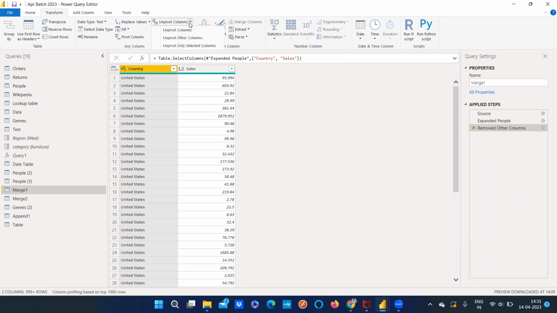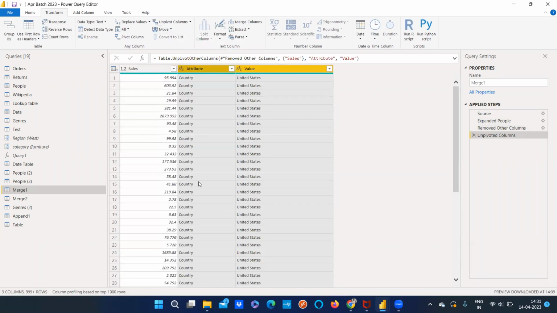So unpivot columns I will select. Now based on both the columns, it's just giving the country as a column name and the United States.